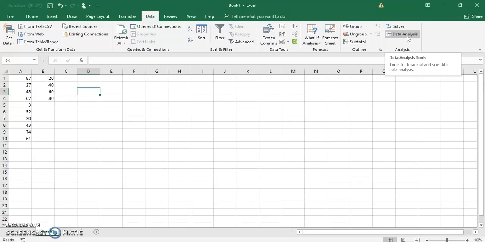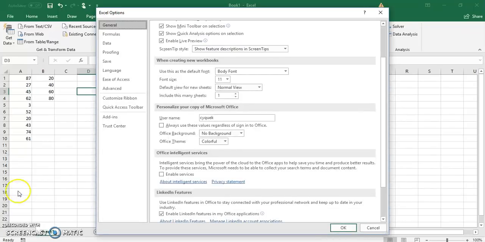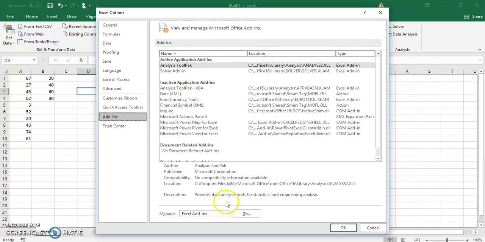Now, if you don't see Data Analysis, what you need to do is click on the File menu, followed by Options. In the left-hand menu bar, click on Add-ins, followed by, towards the bottom, Excel Add-ins.